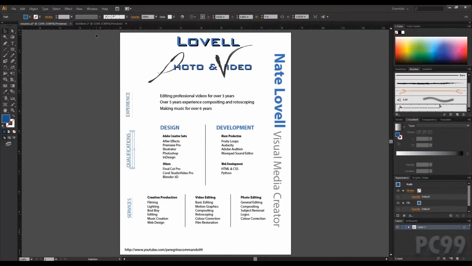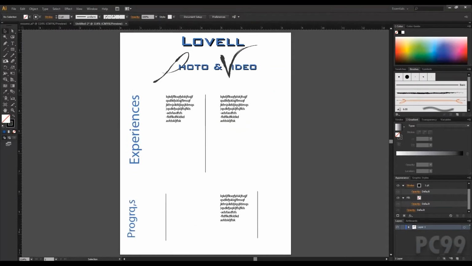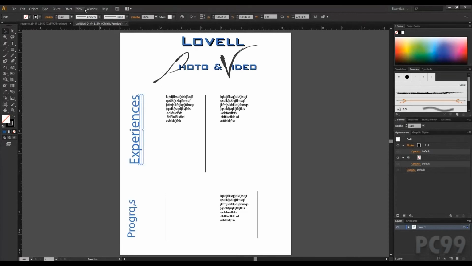It's quite simple. We're going to do the same thing, make a line here underneath. As you can see, it's very thick. There is a thing here called stroke. If it's not there, go to Window, Stroke. And here we can adjust the weight. If we put 0, it disappears.